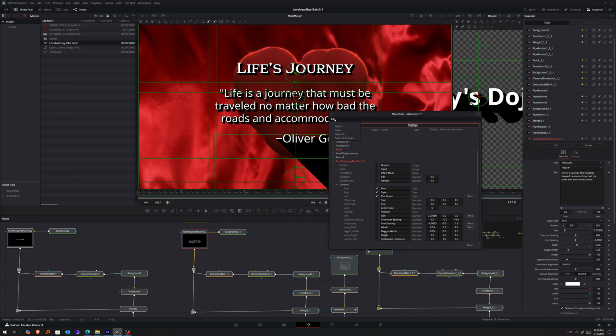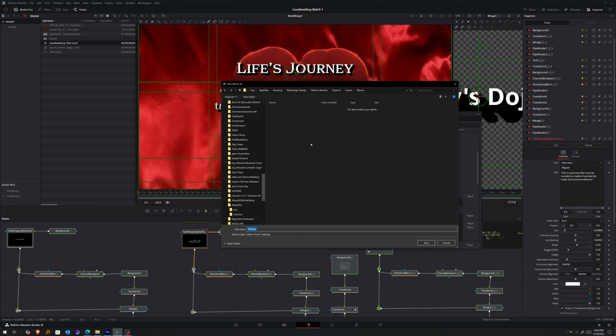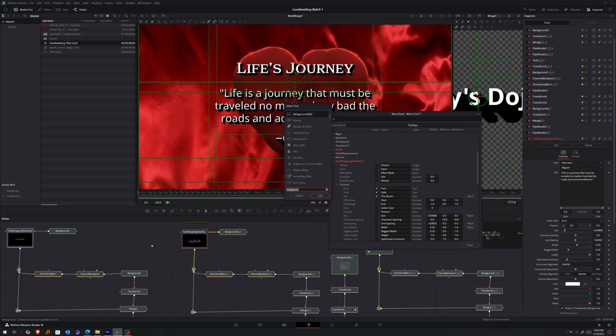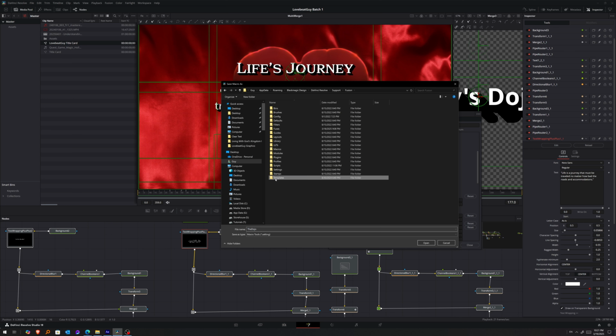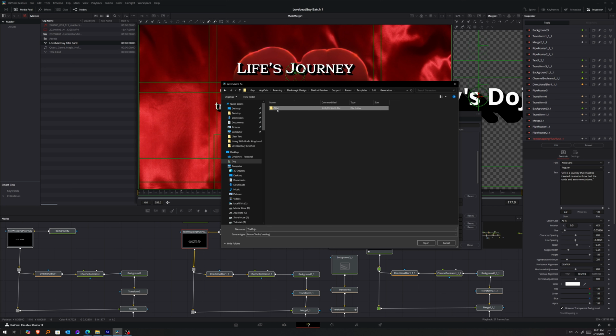What I'm going to do is I can go to File here, Save as Group. Or I can come up here to the three dots, Save as Group. Now it'll automatically default to your Fusion macros, and in here, if you save it under Fusion macros, it'll be available in the Fusion page if you Control-Spacebar. But I don't want that. I want that to be available in the DaVinci Resolve edit page. So what I'll do is I'll go one hierarchy out into Fusion, then I'll select the templates folder, the edit. I placed it in generators. I created a custom folder, and I can just name it the Dojo.